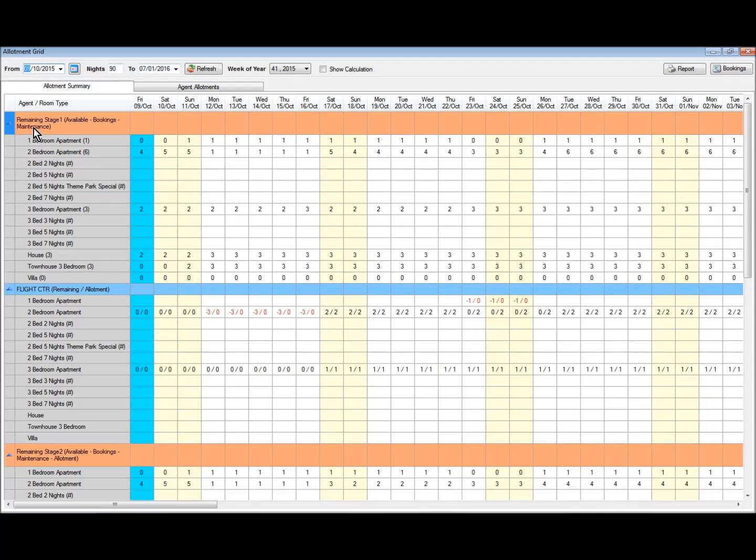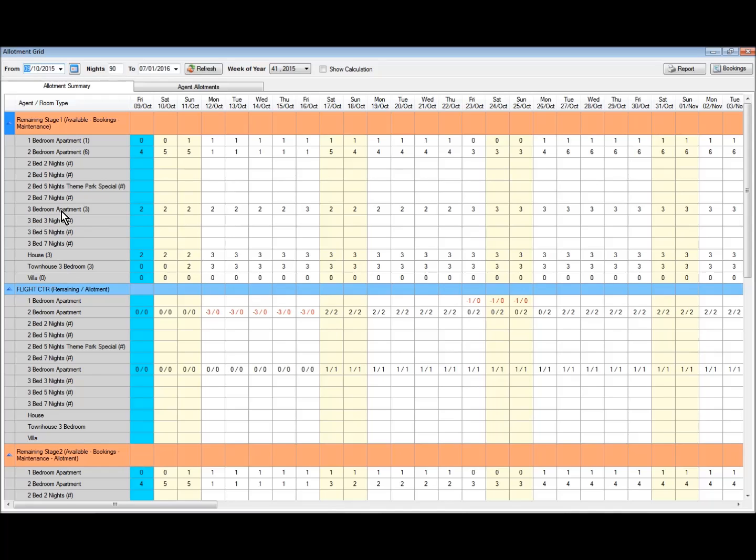What we can see over on this one here is what's going to give you an indication of what's available now, and the available figure that shows here is made up of what rooms you have. So in our case here of a 2-bedroom apartment, there's 6 of those available, less any bookings that have been made, less any maintenance that might be inserted into the grid for a period of time. So if we have a look to the 9th of October here, out of the 6 2-bed apartments that we have available to let, 4 are currently available. For the next day, 5, 11th again 5, and then it drops down to 1 for future dates there.